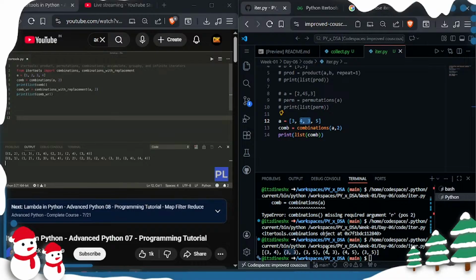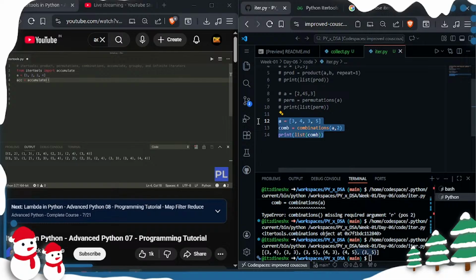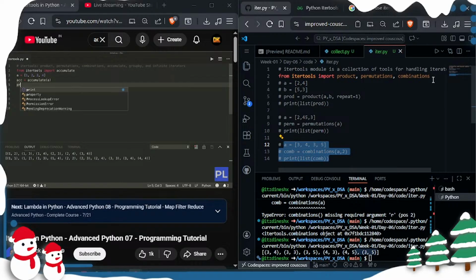Now then we have the accumulate function. So the accumulate function makes an iterator that returns accumulated sums or any other binary function that I will give as input. So let's make an example. First of all, import the accumulate function, and then we can say we have the list A equals 1, 2, 3, and 4, and then we say accumulate equals accumulate of A, and print this.